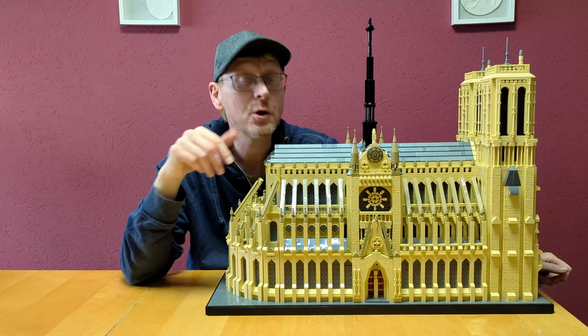And it's cool if you want to build another church out of it. Perhaps you say, oh, I don't like Notre Dame, or I want another church in my Lego city. This is very good for building another church out of it, if you need this color or the church has this color. Okay. So so far, the assembly process is what you're expecting when you see this. If you've been building for a longer time, you see this and have the same thoughts as me. Okay, I believe I know what I'm getting, and it was what I got. So no bad surprises in the set at all.